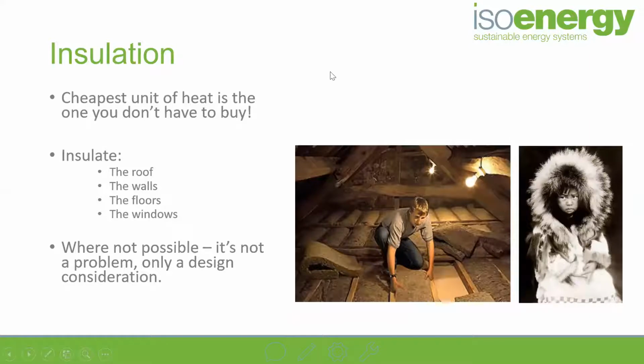So before we get started with heat pumps, how they work and why they're great for providing you with the energy you need, we should talk about reducing the amount of energy that you need. Of course, the most cost-effective unit of heat is the one that you don't have to buy. So if you can remove the amount of energy or a proportion of energy that you're consuming in a year by perhaps moving from single glazing to double glazing, looking at draft proofing where possible, insulation in the walls if they're unfilled cavities, or in the attic, indeed, if you haven't got any loft insulation, then you can reduce, sometimes quite significantly, the amount of energy that a building requires.